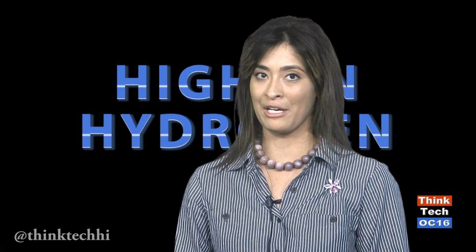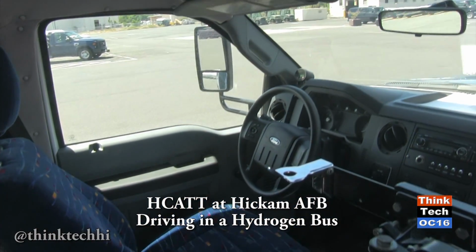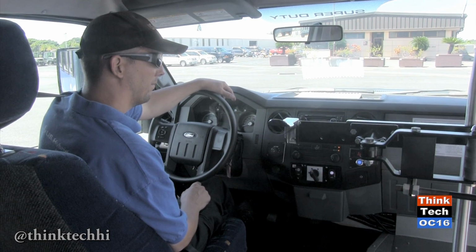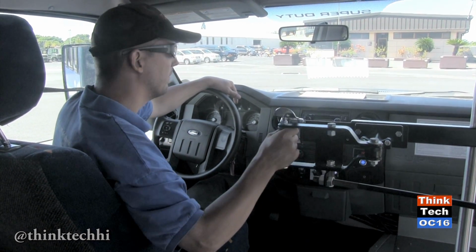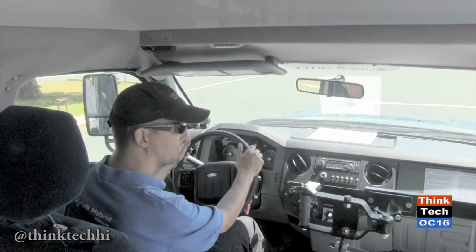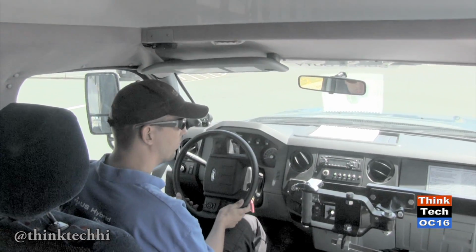We also took a ride in a hydrogen bus operated by the Air Force at Hickam. It had great pickup, but the loudest sound was the air conditioner. The driver's compartment looks pretty normal. It's one of the things I'm trying to do with the Air Force, to make them see how much money they could save in energy if they just think about changing some of their equipment. Other than the windows making noise, and these sound like they've actually been fixed a little bit. They used to rattle so loud, even on a little bumpy road, that it was distracting.